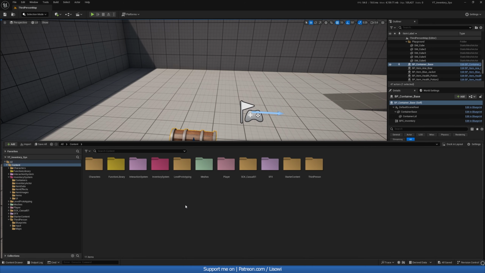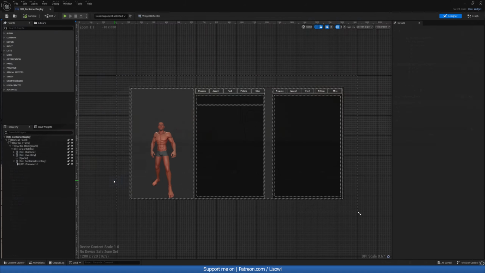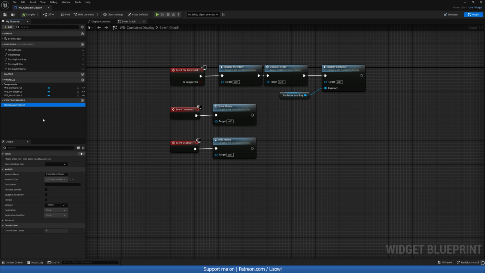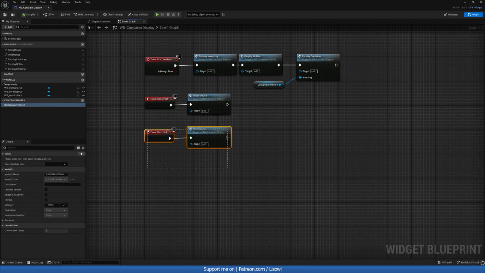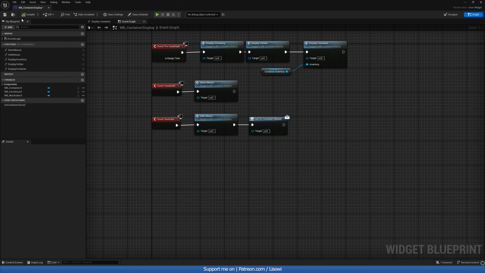So just before we go and test this, I forgot to do one more thing. Let's open up our inventory system UI and go into our container display. And in here, we've created our container closed event dispatcher, but I'm never calling it anywhere. So on event destruct, we want to click on this and call it. Otherwise, we're never actually using it. So let's compile and save that.